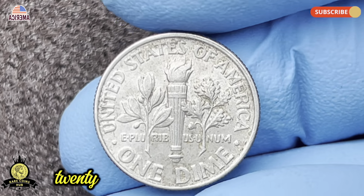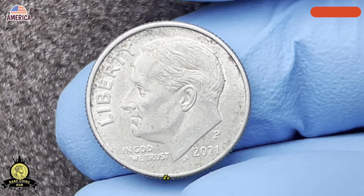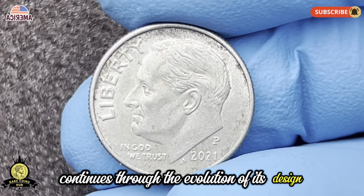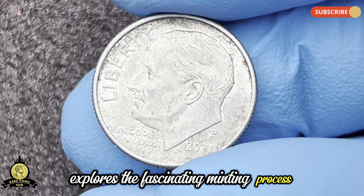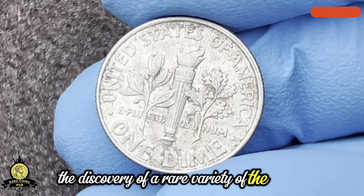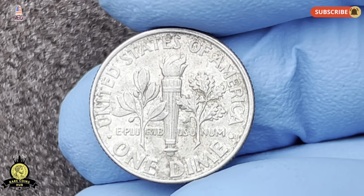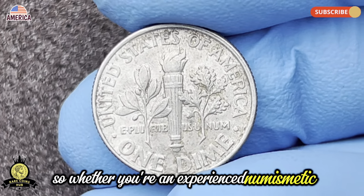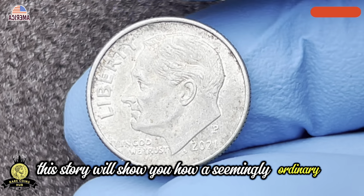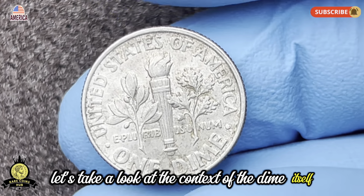The story of the 2021 one-dime coin is one of discovery, rarity, and surprising worth. It's a tale that starts with the history of the dime itself, continues through the evolution of its design, explores the fascinating minting process, and ultimately leads to a collector's dream, the discovery of a rare variety of the 2021 dime that has been valued at an astonishing $90,000. So, whether you're an experienced numismatist or someone just starting to learn about coin collecting, this story will show you how a seemingly ordinary dime can become something extraordinary. First, let's take a look at the context of the dime itself.